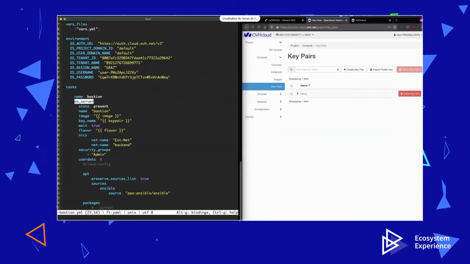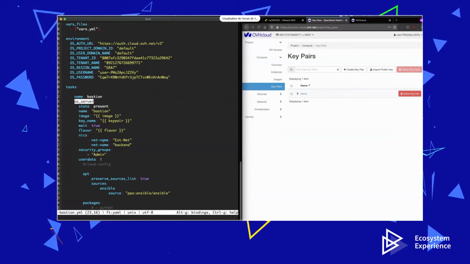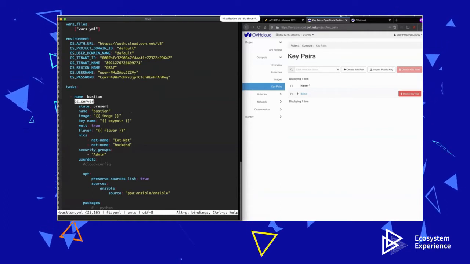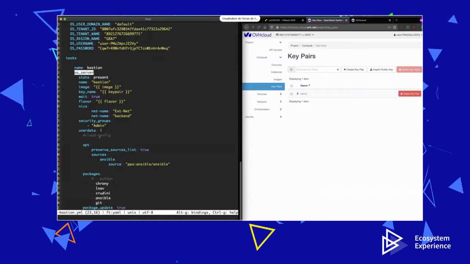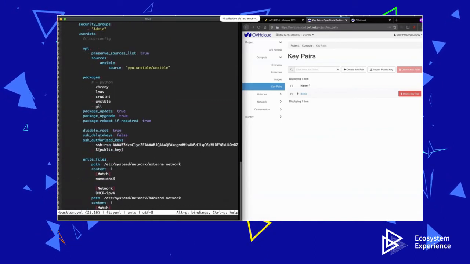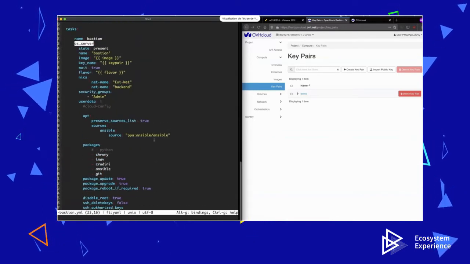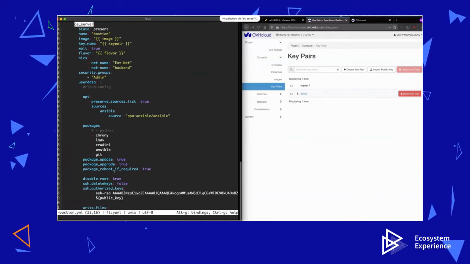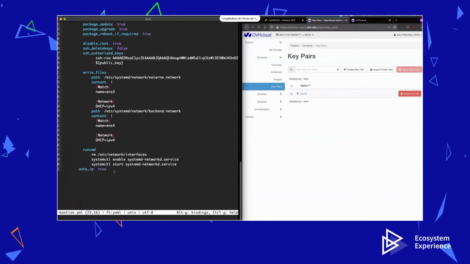We also define the attachment of the interface of the instances to two different networks, the external network and the backend previously created on the VRACK. And we also push some user data for the cloud-init, for example, installing Ansible in the boxes, doing the upgrade of the packages, adding some SSH, and configuring the networks.